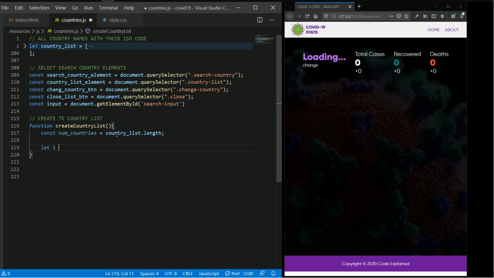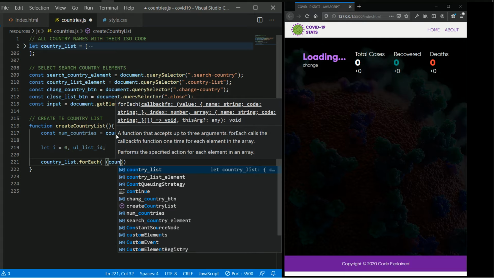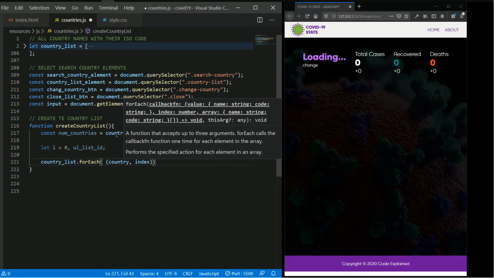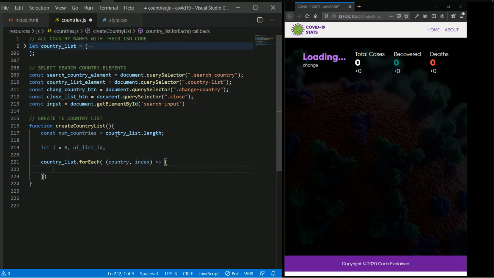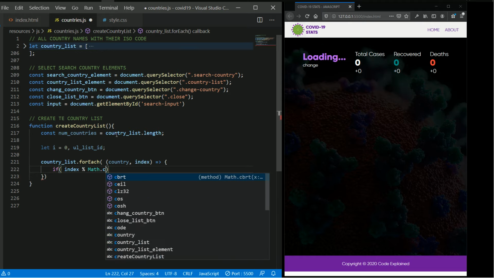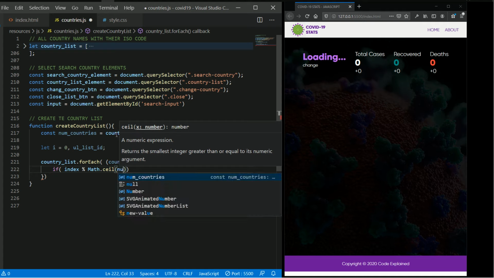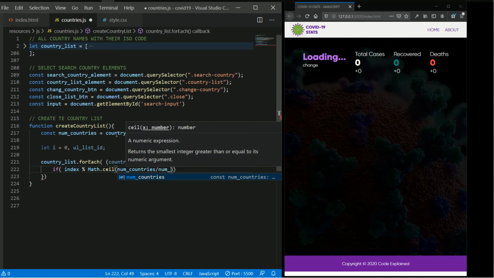And then I'm gonna use an i variable set to 0, and this is the UL list ID. Then a for each method. Then here the arguments are country and the index of the elements.